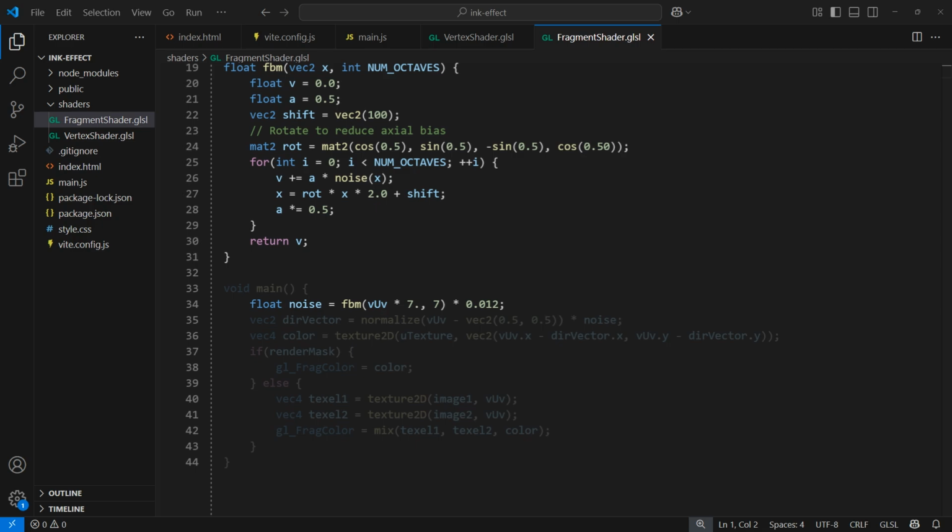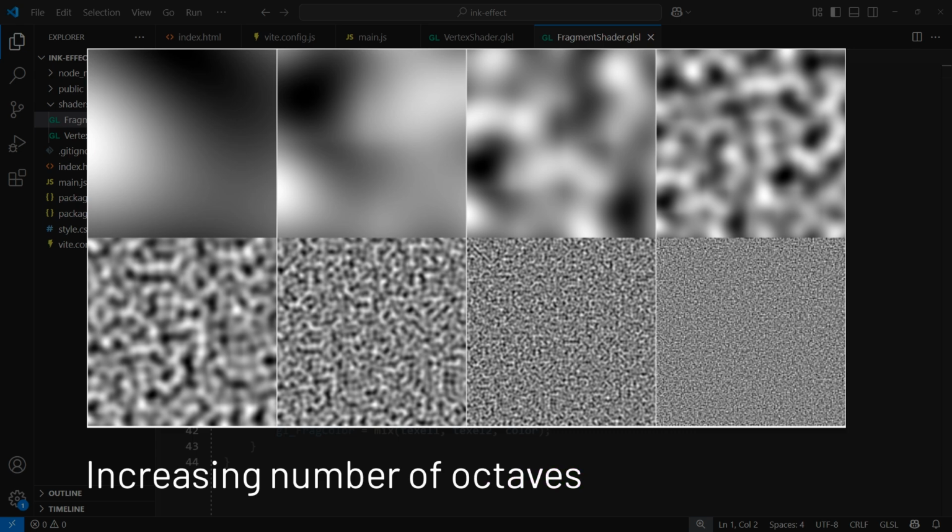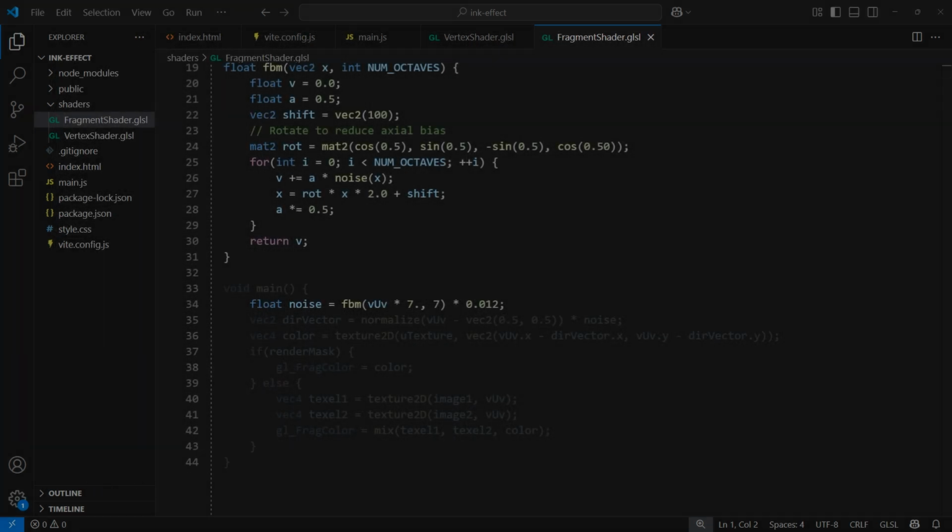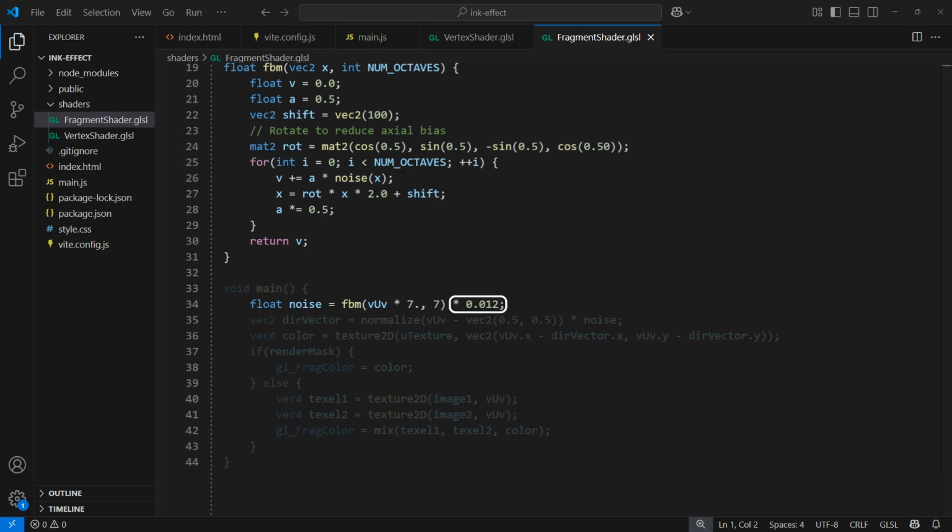This function takes the UV coordinates and the number of noise layers or octaves as its arguments. The more octaves you add, the more detailed the noise becomes. I multiply the noise value by a small constant to keep the sampling near the current pixel. You can adjust this value for a faster animation.